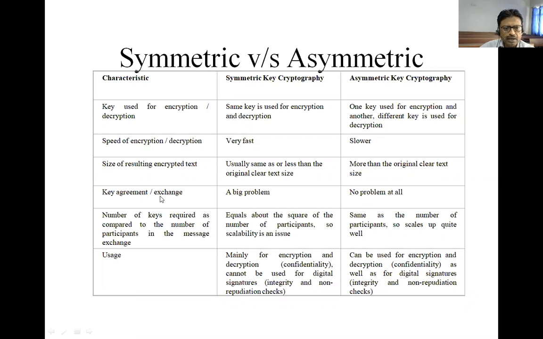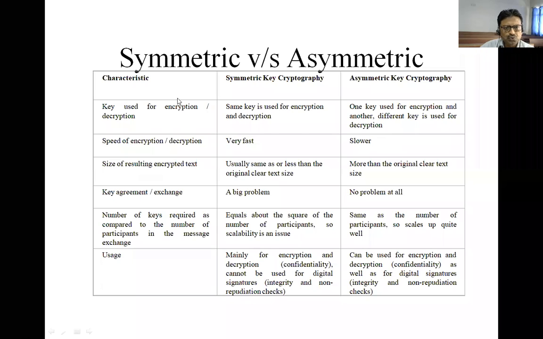Key agreement and key exchange. For symmetric keys, it's a big problem, but for asymmetric keys there is no such problem because we don't have to do any kind of sharing of the key. Number of keys required as compared to the number of participants. In symmetric cryptography it is too much. In asymmetric cryptography it is less. So in this part it is better.